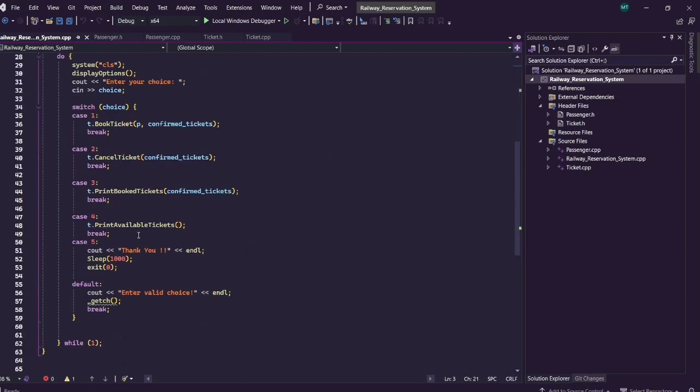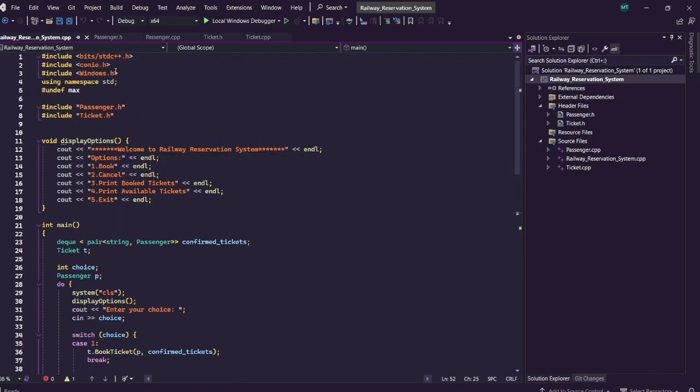Windows.h is for the sleep function. Using namespace std: as you all know, instead of using std::cout, if you declare this we can use cout directly. Then we are importing the other classes. I have used separate classes for passenger and ticket.